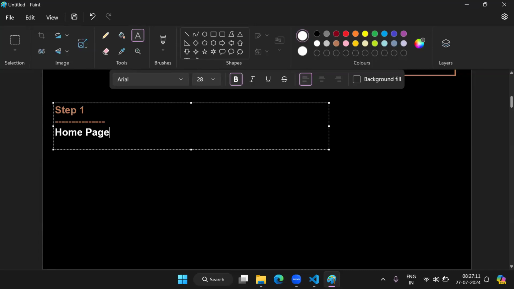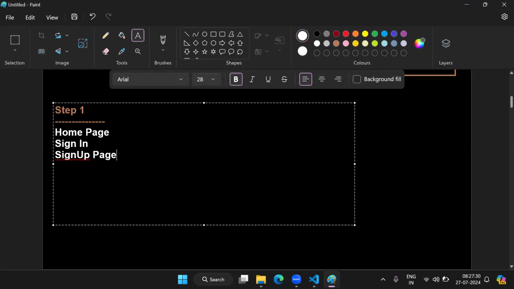Right now, whatever I have told, just be ready with that. In future, if we want to do any kind of changes, we will do that. Then sign in page, then sign up page. Now in sign in page, you know, right, what you have to design. You have to design two text boxes, that is username and password, and one button. Right now, just design up to this much only. Later on, we will add some more.